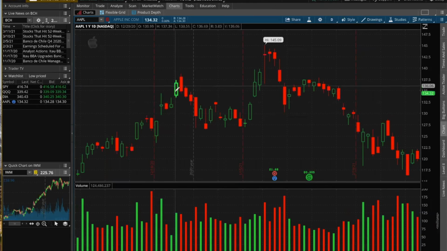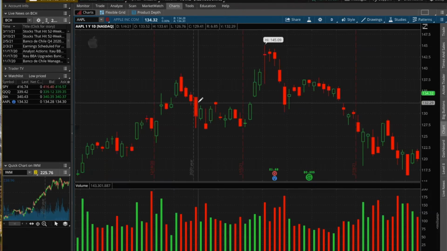Again, this is called the candle body. These are called the candle wicks. This is where the price opens and this is where it closes. On a red candle, it opens higher, but then it closes lower, so the sellers took over. For this candle, it opened at 138.18, but it ended up closing at 134.89. So the stock went down roughly $4 for that day. It went up a little bit, went past the close, and then ended up closing here. So that's mainly what the candles mean.